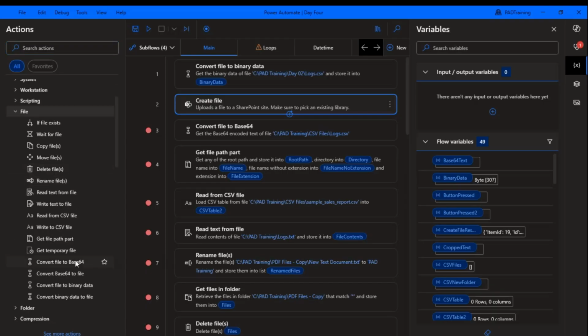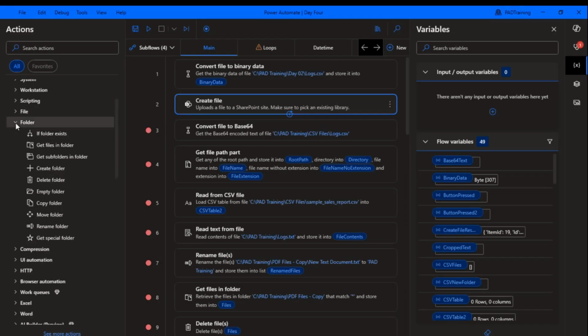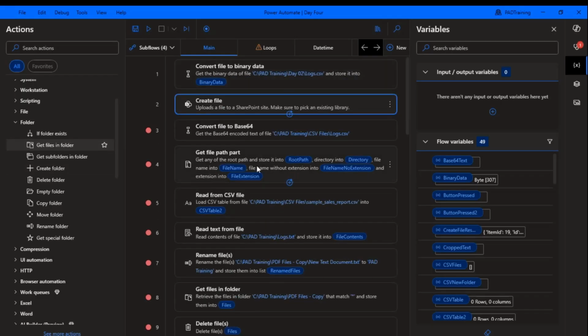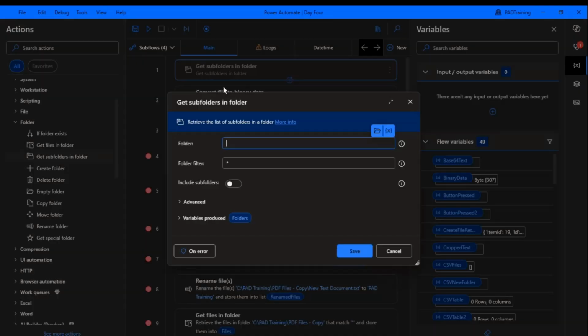So this is all on the file package. Similarly, you can do it on the folder also. Folder exists works in a similar way to how we did if file exists, right? Same way. And get files in folder, we already checked that. Already we are utilizing some of the use cases. And this is get subfolders in a folder. If you want to get only the subfolder names in a specific folder, you can do this.